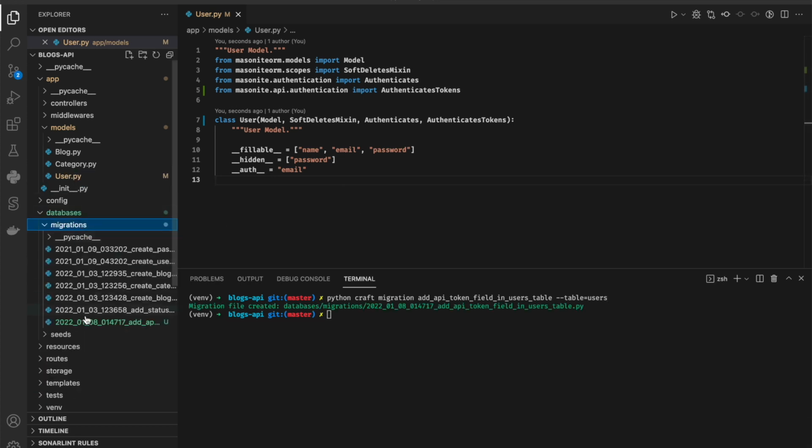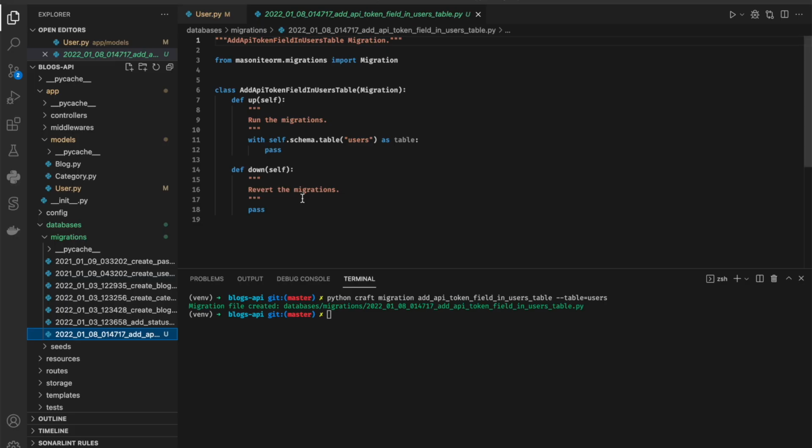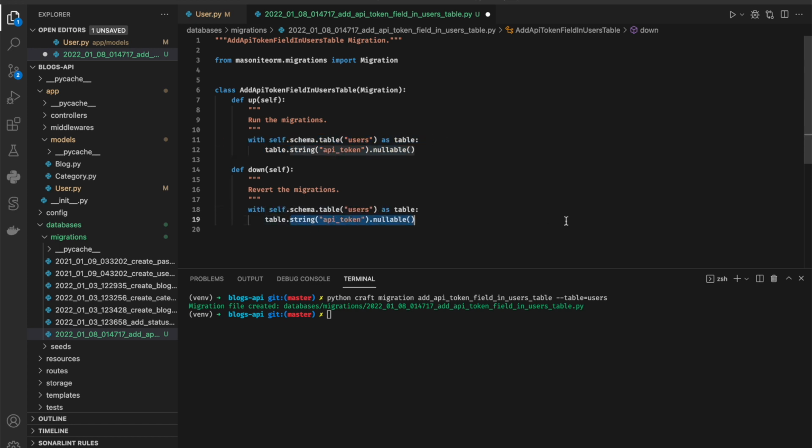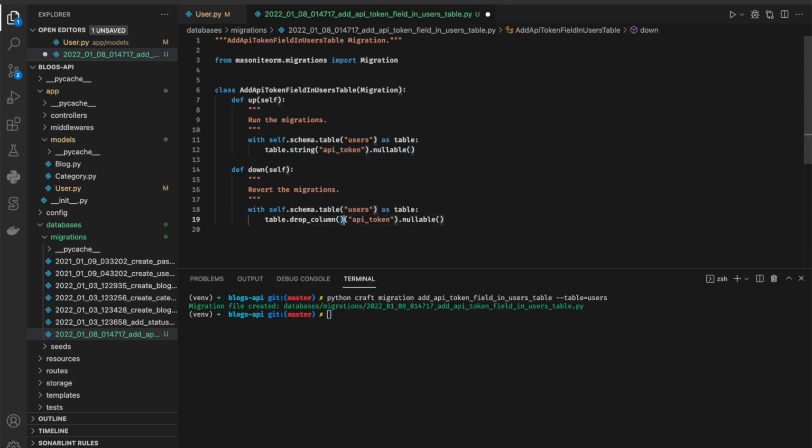Inside database migrations we have a new migration file where we should add this line and also write the reversal case. I'm going to copy all those things, and instead of a string I'm going to write drop column and remove this one. Perfect. Let's run the migration, python craft migrate. That's done.